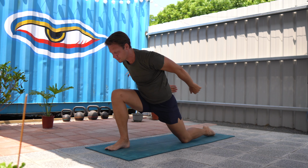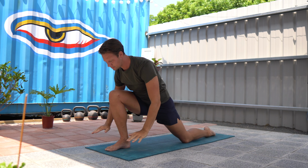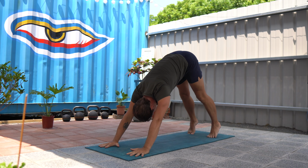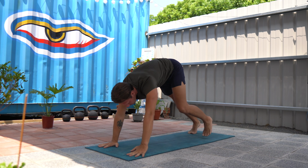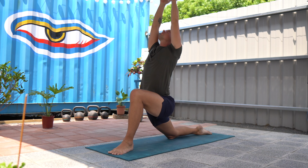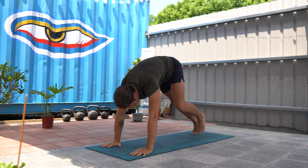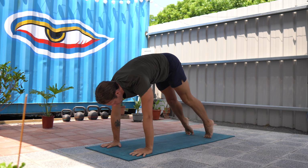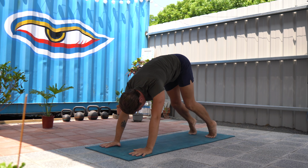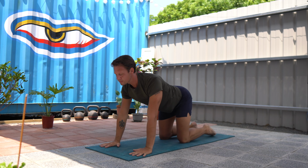Inhale, right foot forward. Look thumbs, exhale, inhale, step up on tiptoes, exhale, down dog, inhale, left foot forward, raise arms, look thumbs, exhale, hands down, inhale, tiptoes, exhale, down dog, inhale, hands and knees, arch back, look up, teeth together. Exhale, head down.